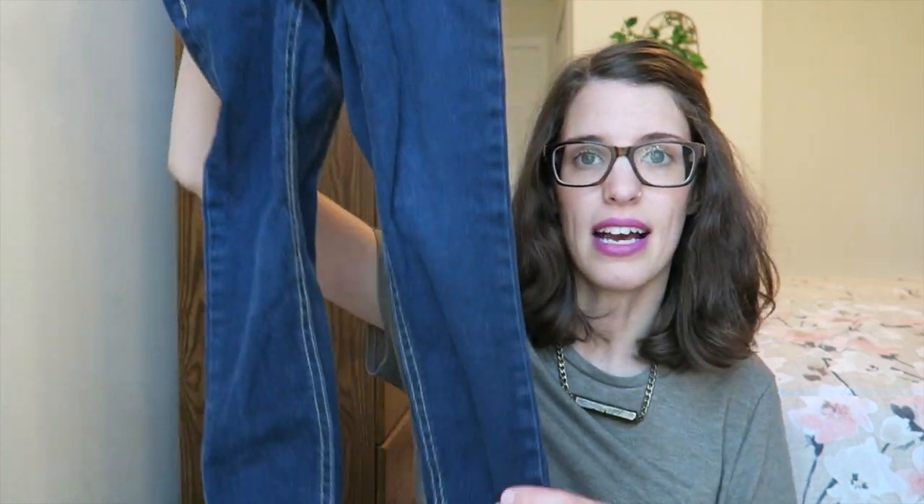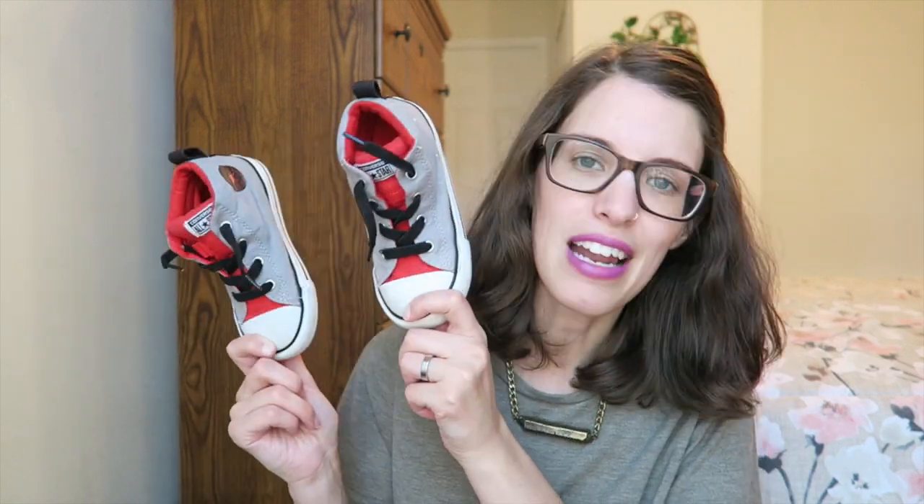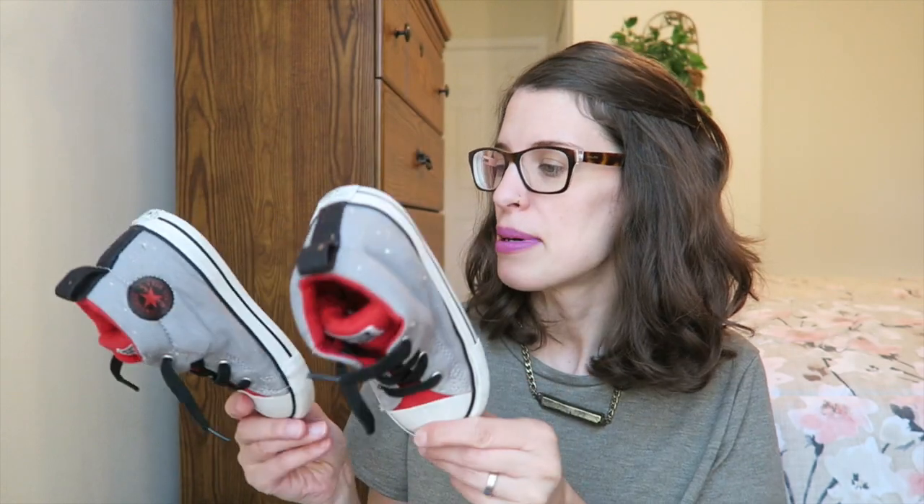Then I got him a pair of jeans — they're girls jeans, like I always buy. The only place you can tell is there's a little bit of pink on the label. They're size 5, dark skinny jeans — he needs new jeans — and they were $4.99. Then my mother-in-law found these little Converse All-Star shoes: gray, red, black, and white. They're size 9 and he's between a 9 and 10 right now, so they'll fit him briefly and then we'll hold onto them for Miriam. They were white tag $4.99, so $2.50.